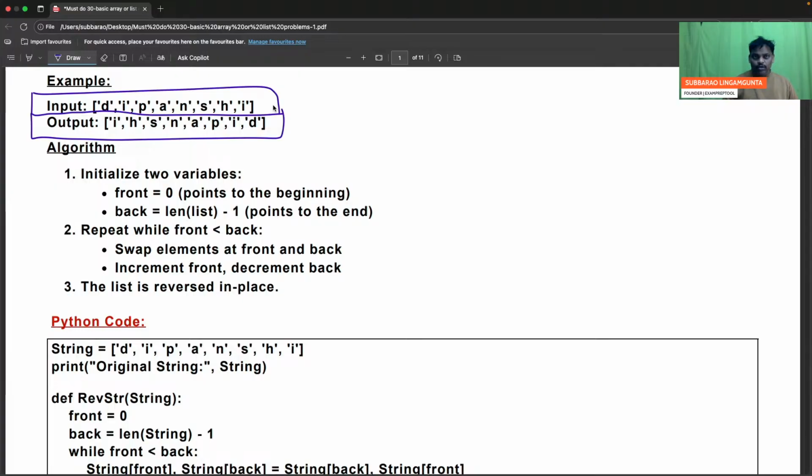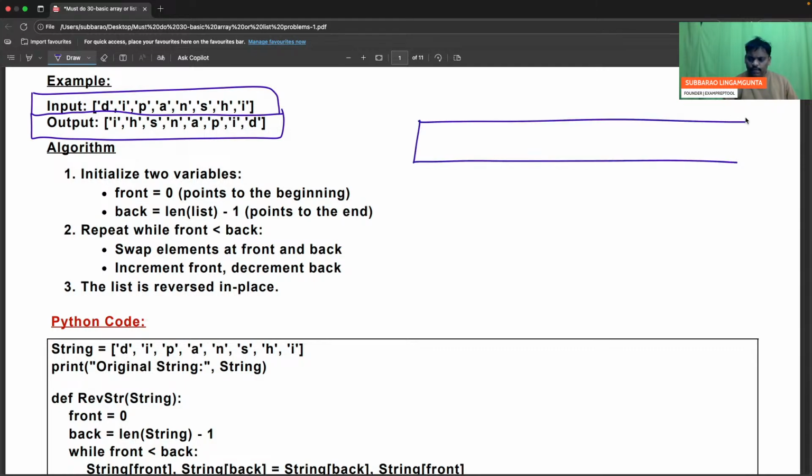One way I am going to tell you: initialize two variables. Let me write this one. String or array, whatever you call it, let me take array only. Array name may be input.